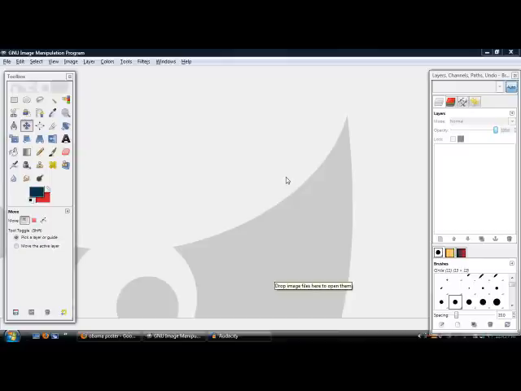But anyway, today I'm going to be showing you how to make an Obama poster. And you're going to need Gimp 2.0 and the Obama Hope script, which I will provide the download link in the description. If you don't know how to install a script, I will have a video on that very soon.